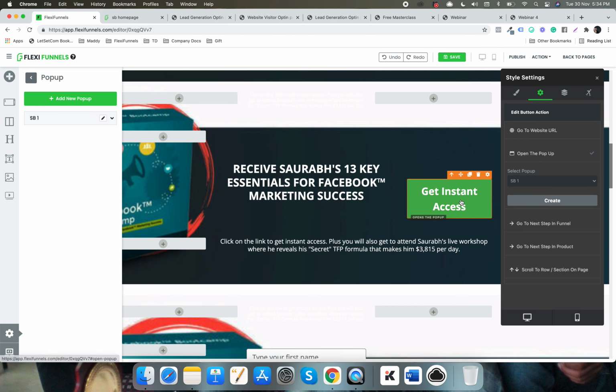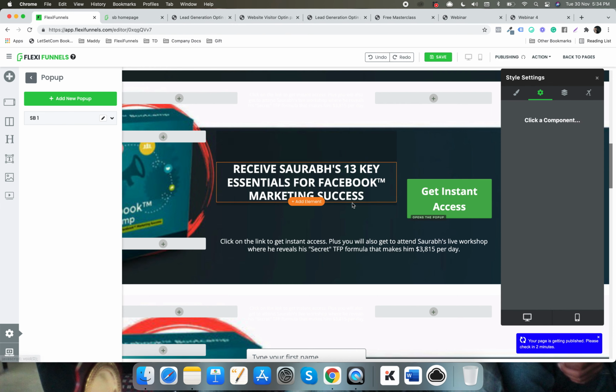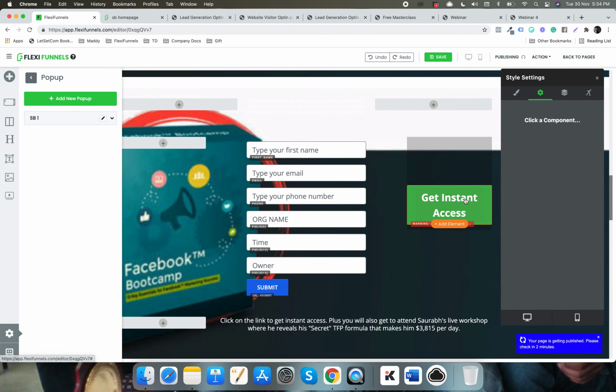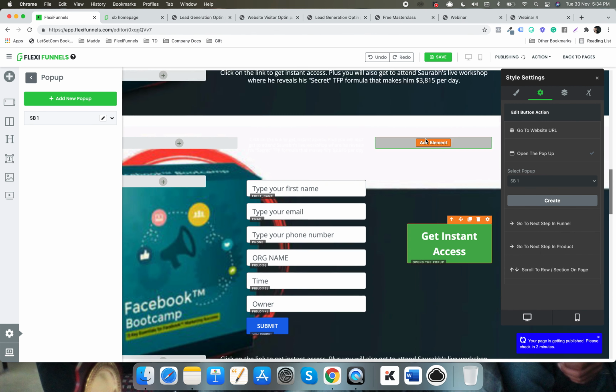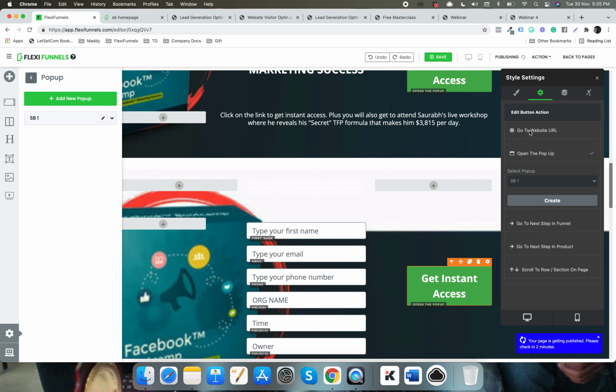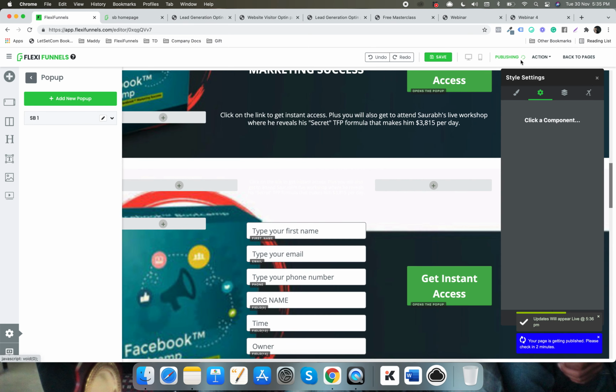So now on the click of this button, the pop-up is gonna appear, right? So get instant access. Let's also have the pop-up in this. Those of you who have seen the training of designing will understand the reason why I have two boxes over here, right? So it's there inside the FlexiFunnel training dashboard. Let me click on the publish button once again, and let me go to the published URL.